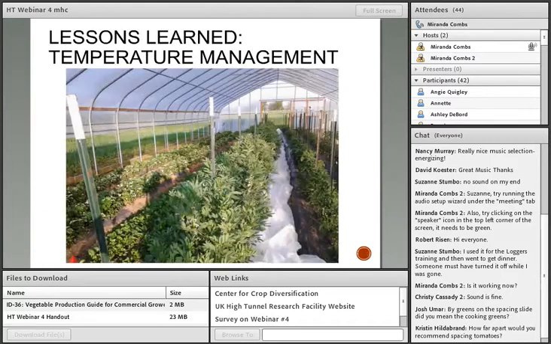Okay, and you can just see a picture of that diversified setup here, and to give you another example, a cool season crop like fava beans there in the middle, which we don't grow very often, but when we do, it is a temperature management issue. Do we pick them, or do we pick the tomatoes? In this case, we also pick the tomatoes.